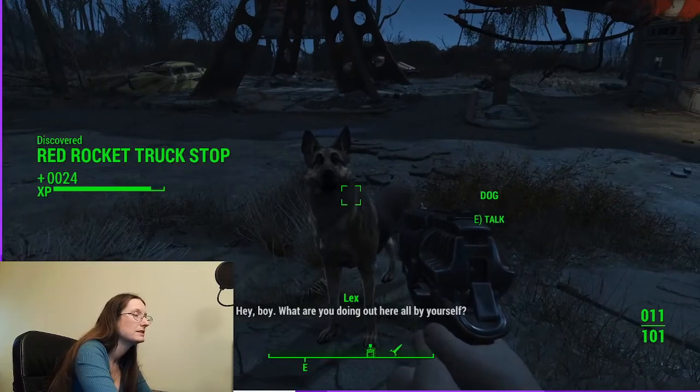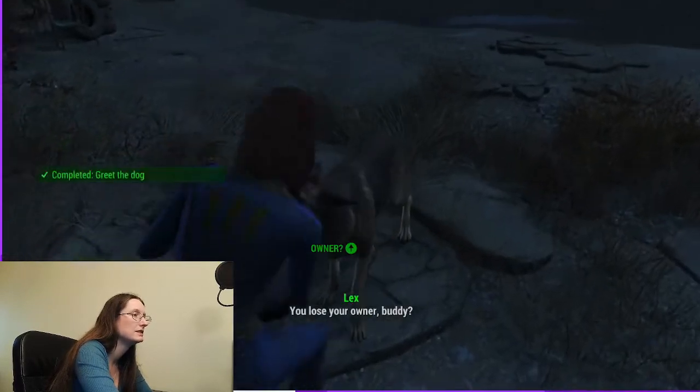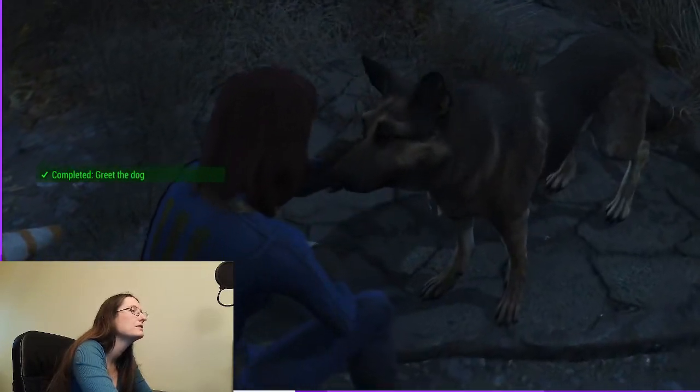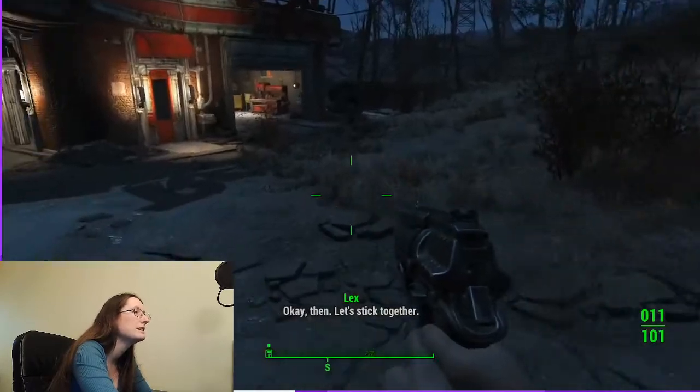Hey boy, what are you doing out here all by yourself? Is this your owner, buddy? All right, we agree the dog. We have already gone and taken him with me.